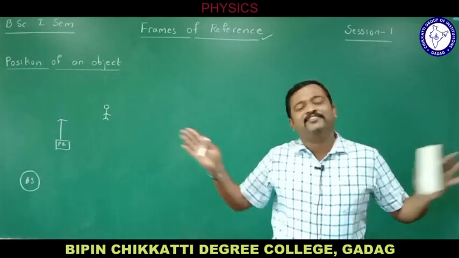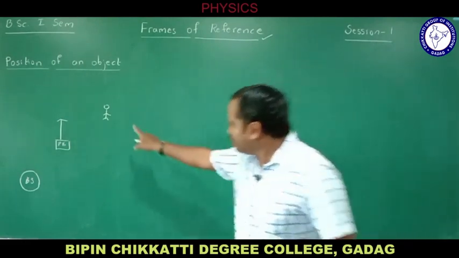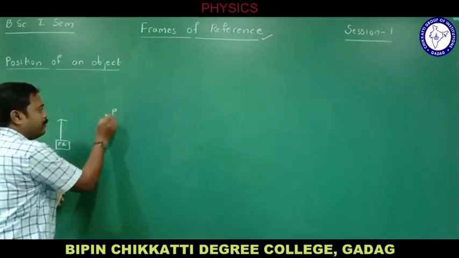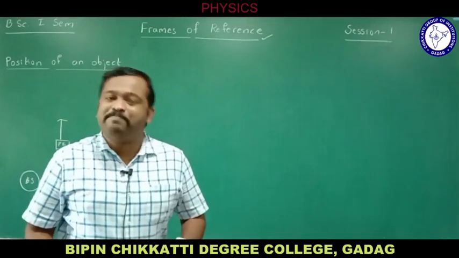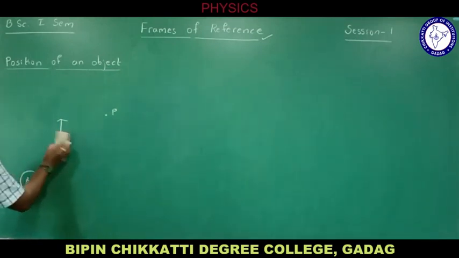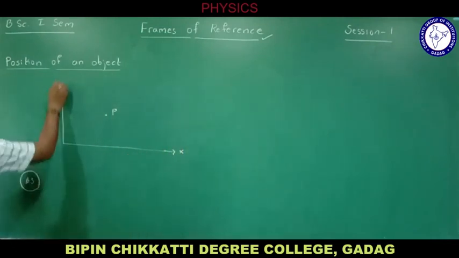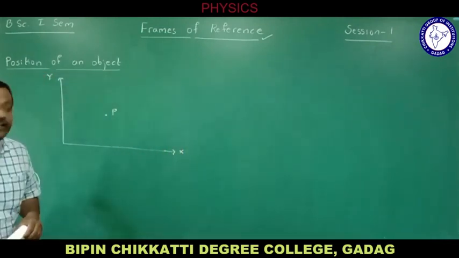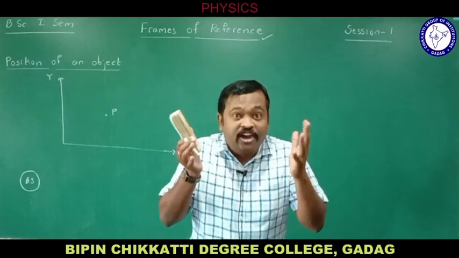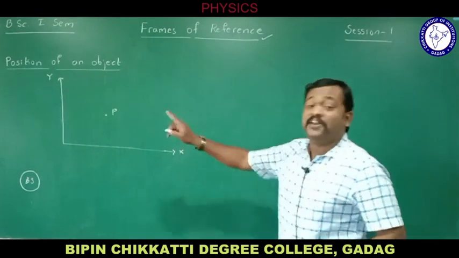We will take certain coordinates and explain that this is the point where the object is. I consider this as an object. Let me replace it by this point. I want to express the position of the point P. Instead of taking a petrol bunk, I will take coordinates like this. Let me take this as the X coordinate, and this as the Y coordinate. Why do I need these coordinates? As I told you, you cannot say left side, because it will be confusing. So to express it completely, we use coordinate systems.